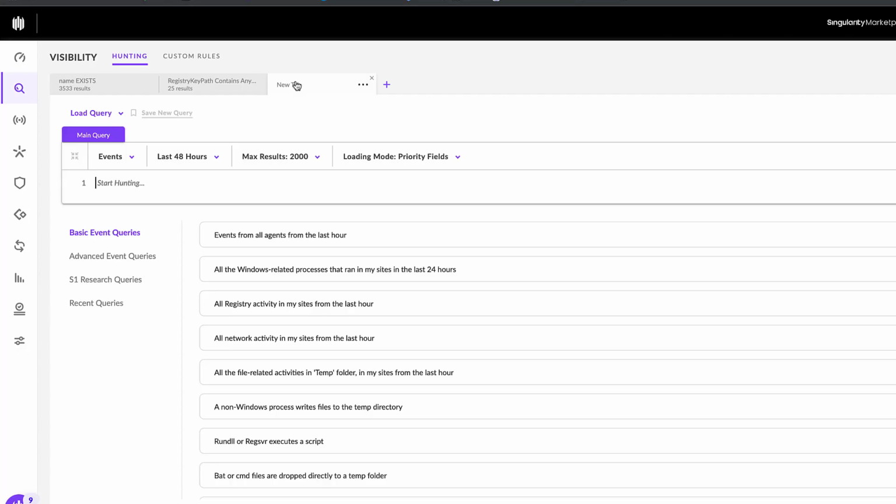So let's look at a couple of different options that we can do to search for things in the computer. Let's start out with registry items. The registry is obviously a Windows-only thing, and it is both good and bad, because it is the centralized database of all the things that are going on inside a Windows box.